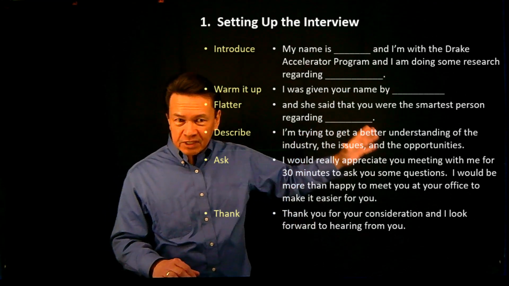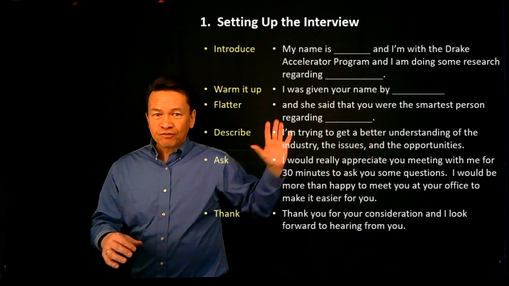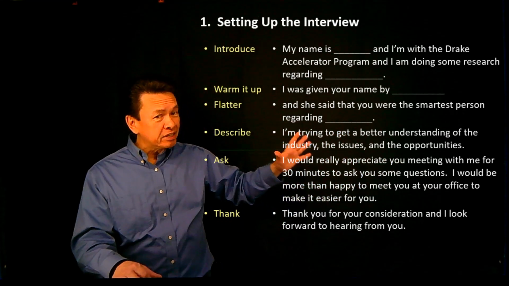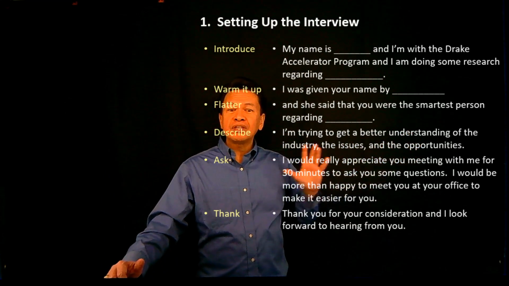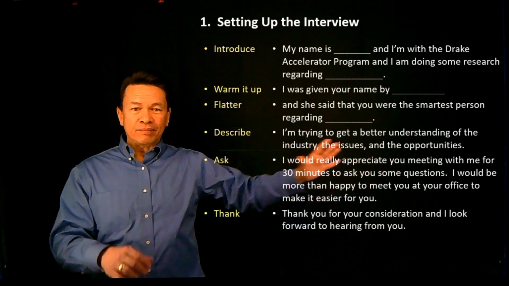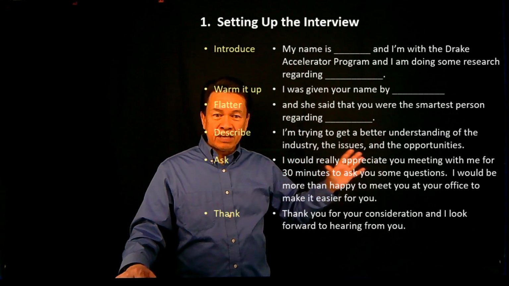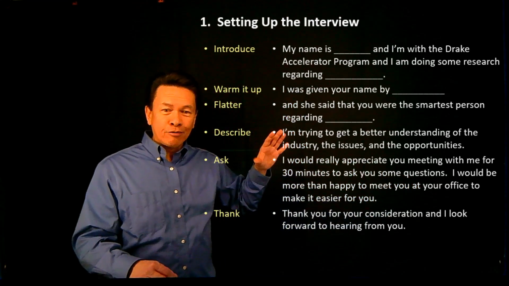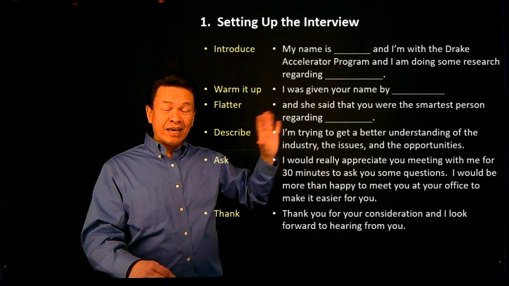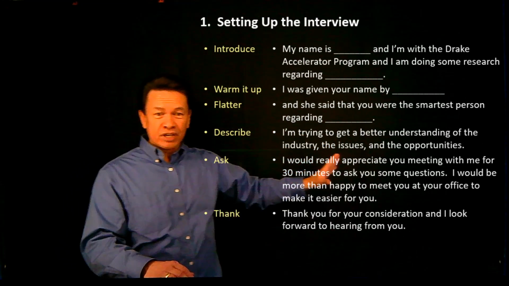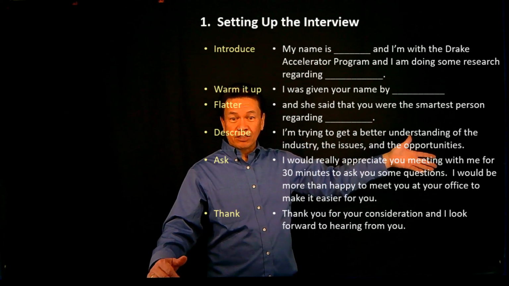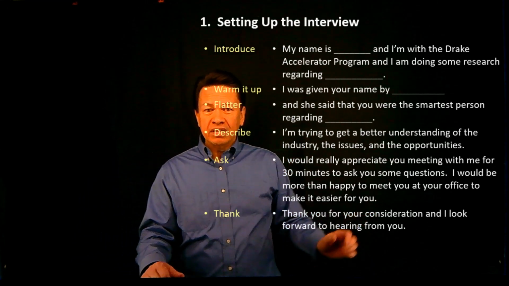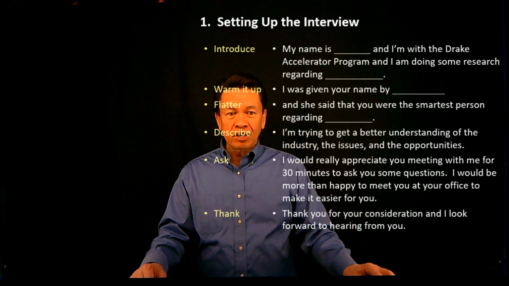And then the ask: ask them for 15 minutes, 20 minutes, 30 minutes that you can ask them some questions. Don't ask them for a lot of time, though typically your interviews are going to go much longer than that. Ask for a small amount of time so they don't feel like it's going to be a big burden. Then I always say, I would be more than happy to meet you at your office. That's a subtle way to say I would like to meet you in person, face to face, and see them in their environment. So I will offer that. It looks like I'm being polite, but I really would like to meet them at their office as opposed to a random coffee shop. Then I thank them, and hopefully they return my call or email, and we can set up the meeting.